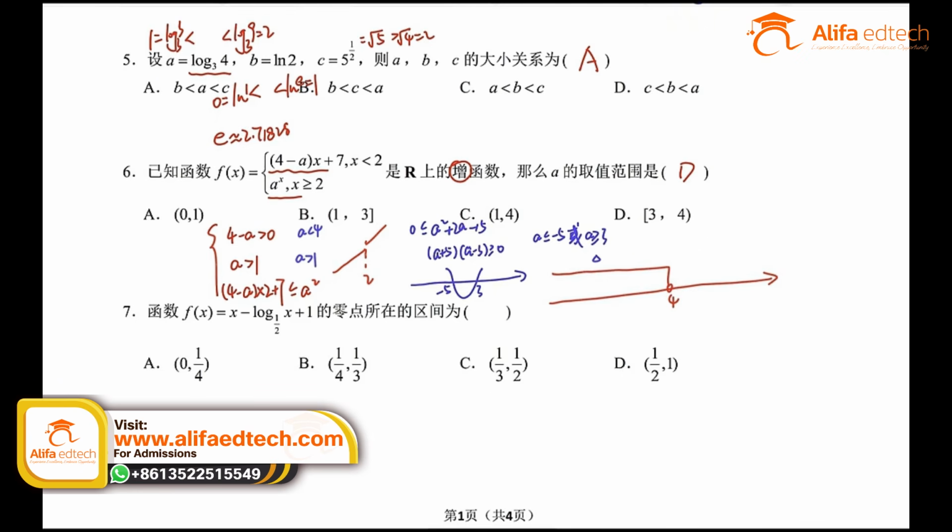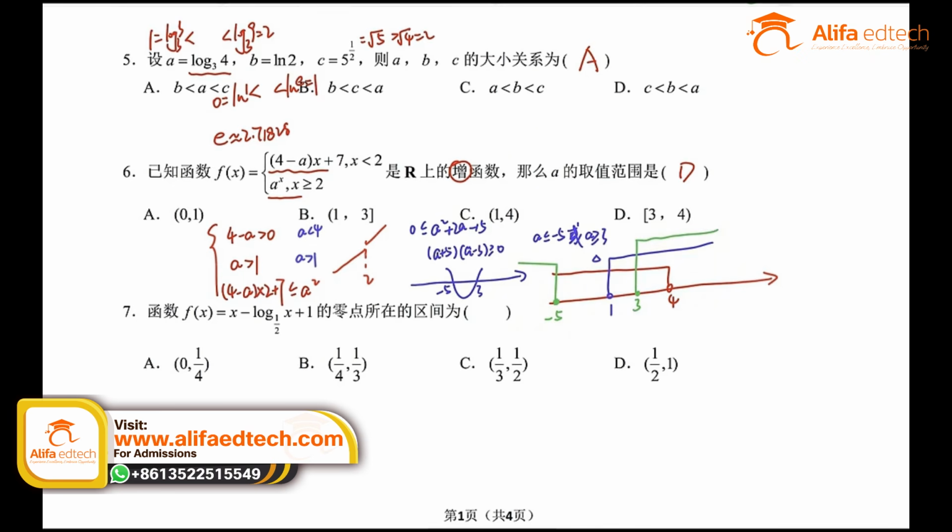Let's use different colors. One part is greater than 1. This is greater than 1. Another case is less than or equal to negative 5. Less than or equal to negative 5 is at this position. Okay, it can be equal to it. This is negative 5. The other one is greater than or equal to 3.